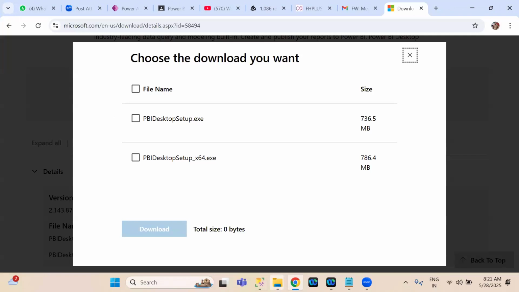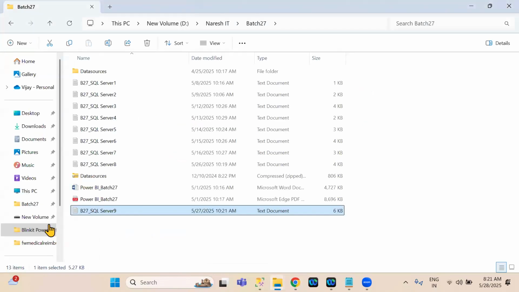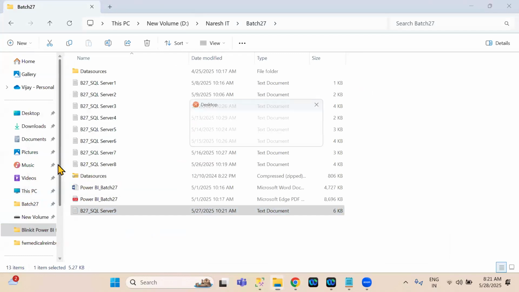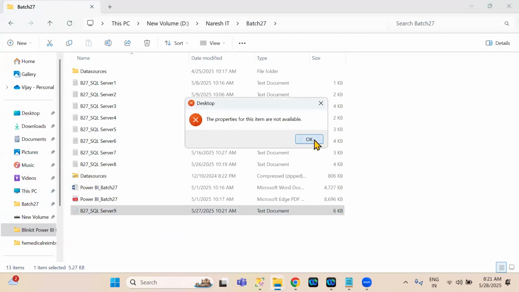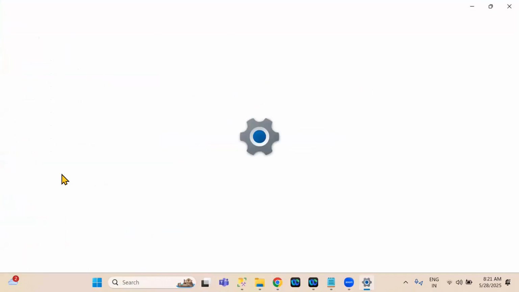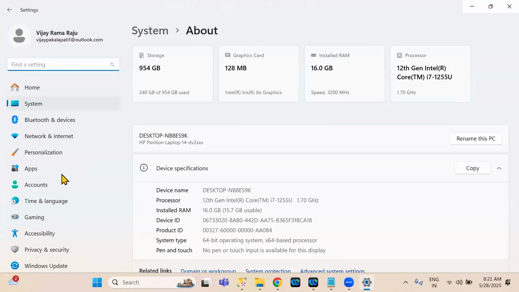See here, suppose for example, This PC is there. Right click on This PC, and you will see. See here.